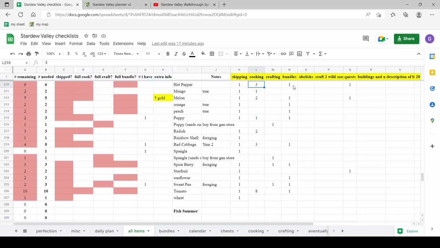So altogether, 1, 4, 5, 6 hot peppers are required, and that is this number right here. The number needed is 6. It's just the sum of all these things over here. At the moment in this spreadsheet, I'm saying I don't have any hot peppers, so I still need 6 more hot peppers to get all 6.